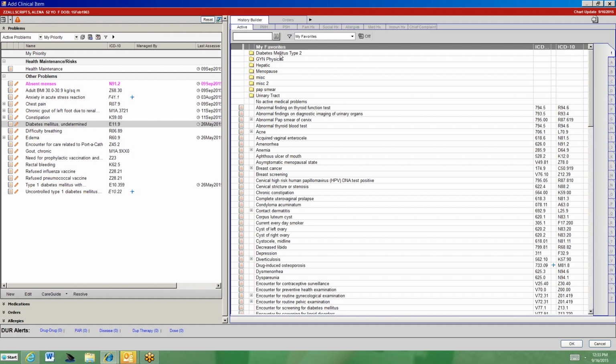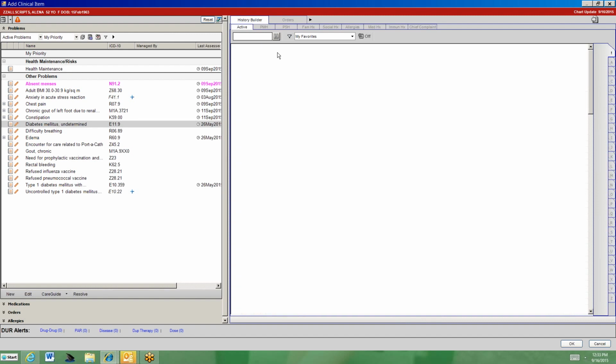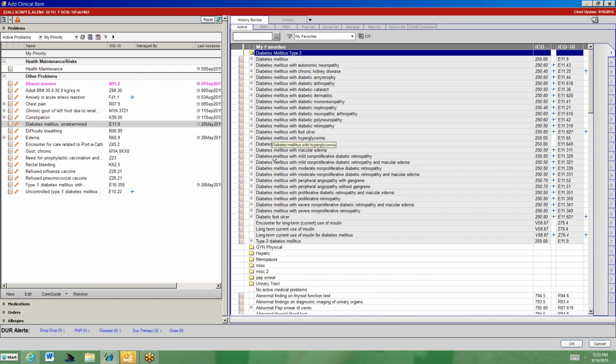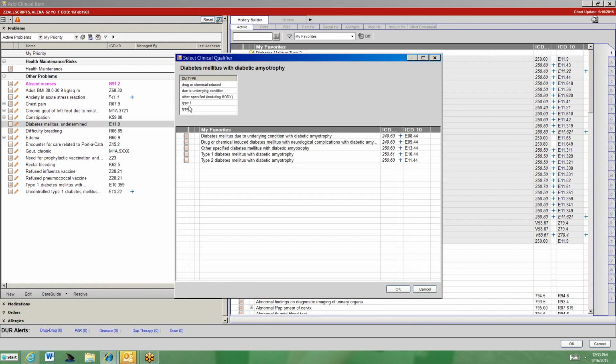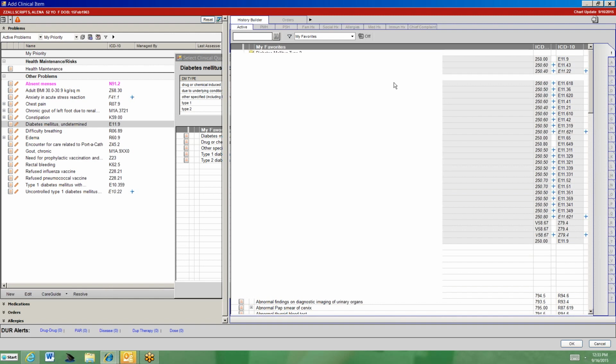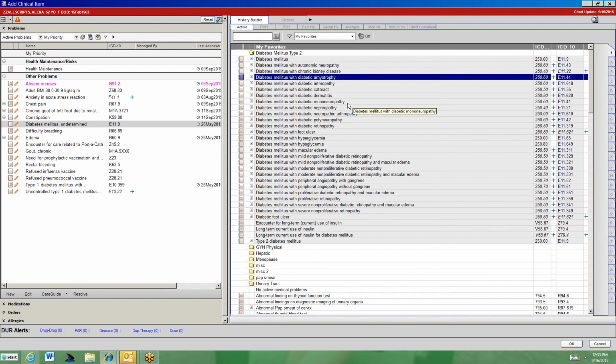We're experimenting with creating preloaded folders. It's not as easy as it sounds, number one, to map them, but also, two, there are some challenges, particularly what diagnosis do we put in there. In this case, we're working with a diabetes folder that Jeremy created yesterday, and as you can see here, multiple diagnoses associated with diabetes type 2 are there, and again, the plus sign will allow you to make that a little more specific. So we're going to create some of these folders and then circulate them around to you and see how you like them.